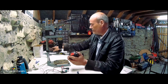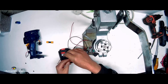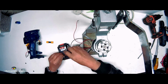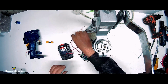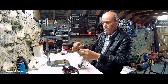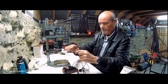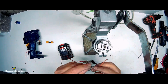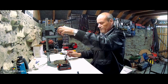So I have an 18-volt battery here on that drill, and I shall put negative and positive. Okay, and then we take these two, and it doesn't matter where they go on the motor. Oh, hold on. Right, so push him down in there, and we push him down in there. Now, it doesn't matter, as I say, where these go on the motor, because the switch can change the polarity.